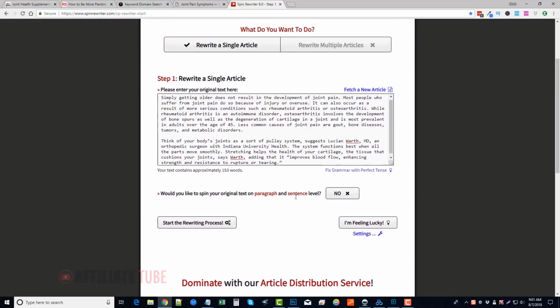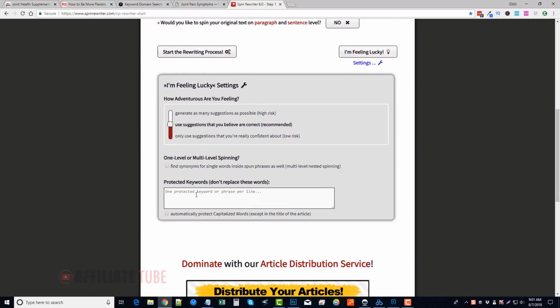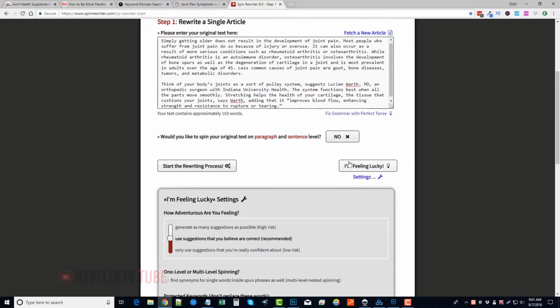What I normally do is I will paste in the content that I want to have rewritten, and I will come down here to settings, and I will add any protected keywords that I don't want changed in the article here, just one per line. I will leave this set here as use suggestions that you believe are correct, and I will click I'm Feeling Lucky, and it's automatically just going to do everything for me.